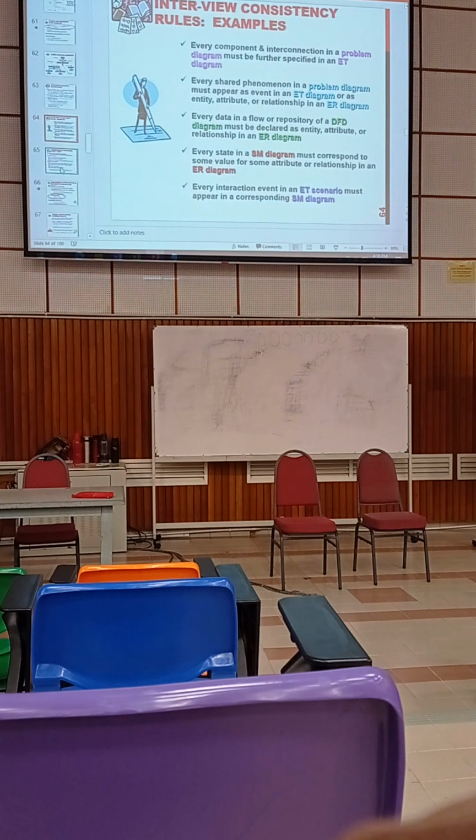Yeah, this one I mentioned last class. What is inter-view consistency? What is intra-view consistency? Let me recall again. What's the difference? One is I-N-T-E-R. The other one is I-N-T-R-A. Intra means within the same diagram, just one diagram. So within one diagram, what kind of consistency can you show? Who can tell me? Within one diagram, what kind of consistency check can you do?